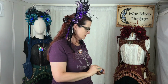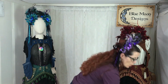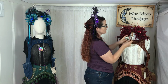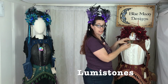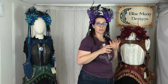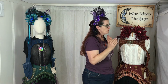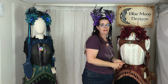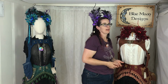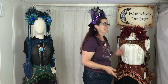I am experimenting also with a third style of light up jewelry component, and this is an example of that over here. This is actually a technology that was developed by a company called Lumistones. They're based out of, I believe, Oakland, and they only use white LEDs because they're a little more economical in terms of power consumption. And these are programmable within a limited range. So they were super nice. I told them the kind of thing I was doing, and the guy was like, I'll sell you some of our tech if you want to make it into your own jewelry, which I thought, as a company that also makes jewelry, was a super nice thing to do to somebody who's technically a competitor. So I thought that was really generous of them.